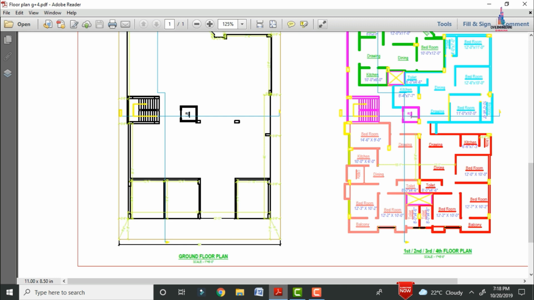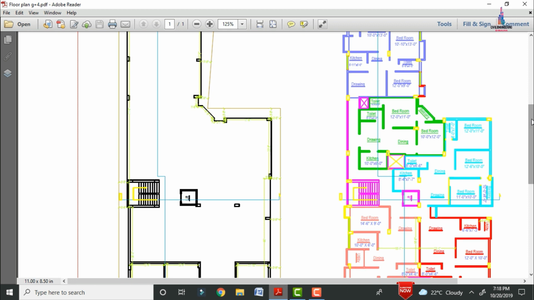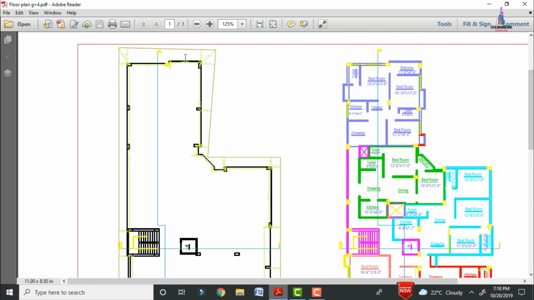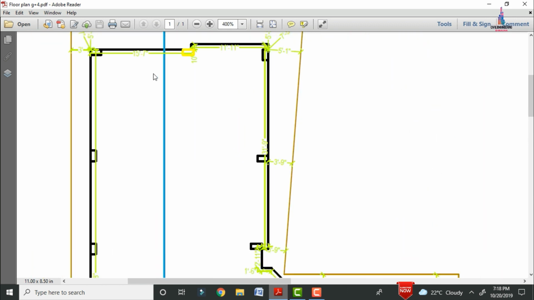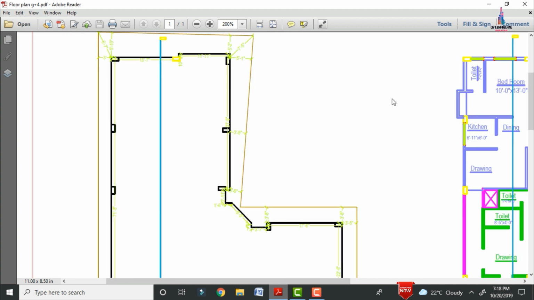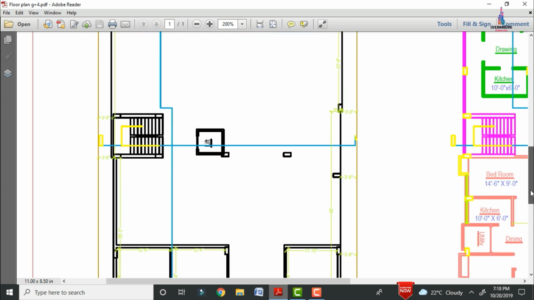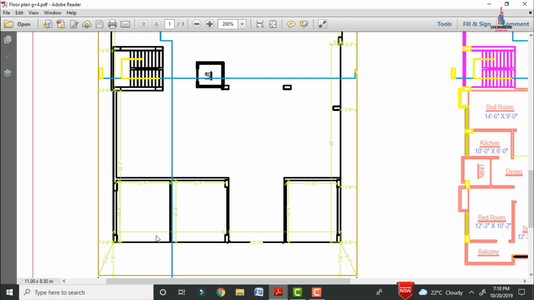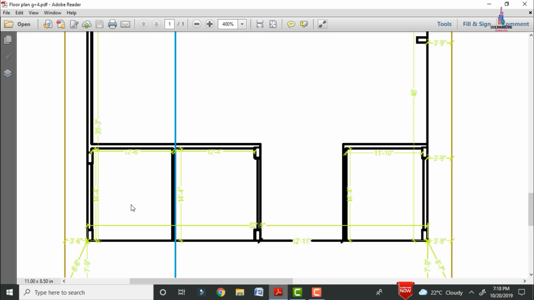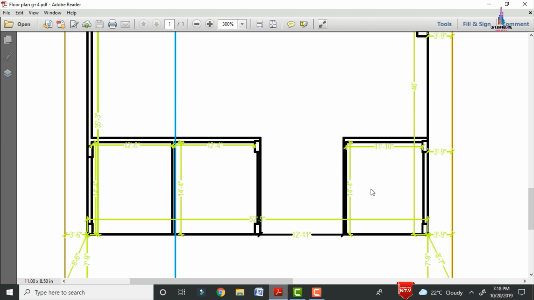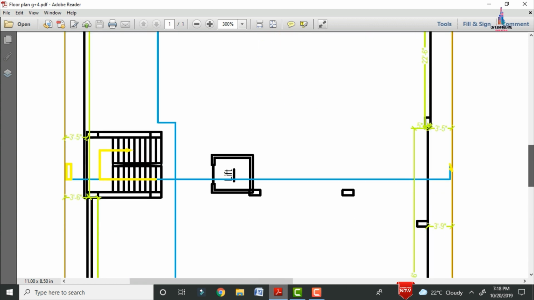This is the ground floor plan for this site. It consists of the complete parking section. This black color mark indicates the plinth area for this ground story. The ground story has 3 rooms here, 1, 2, 3. These 3 rooms will be helpful for the storage section and the office section, and it also has security rooms here. Again it has 1 lift provision here, and along with the lift it has the staircases.